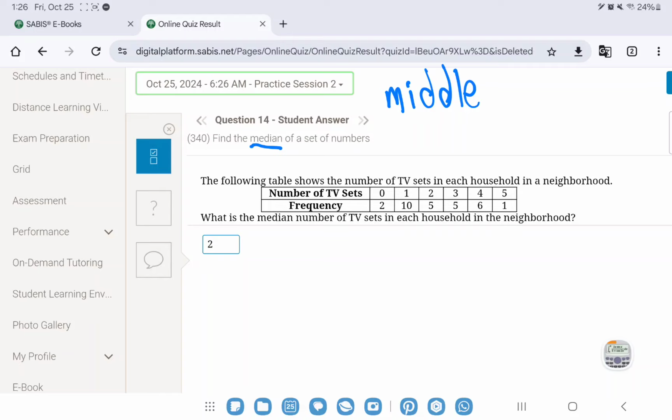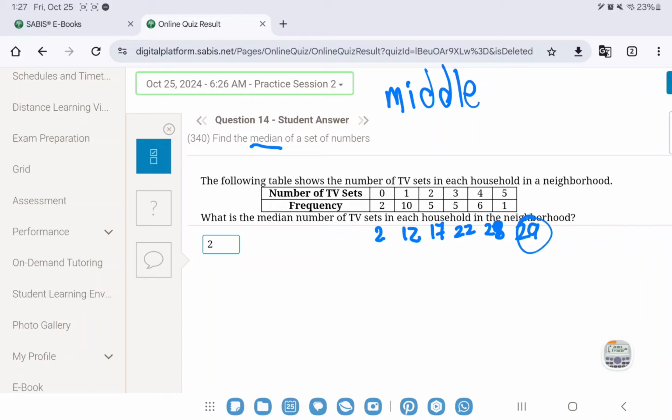What you do now is you're going to write your qualitative frequency again. So I'm just going to write it down here because there's text. So we start with the normal frequency, then we keep adding, which is 12, then 17. 17 plus 5 is 22. 22 plus 6 is 28. And then you have 29. That's when you end. So what you do is you take the last value, this value, the last one.